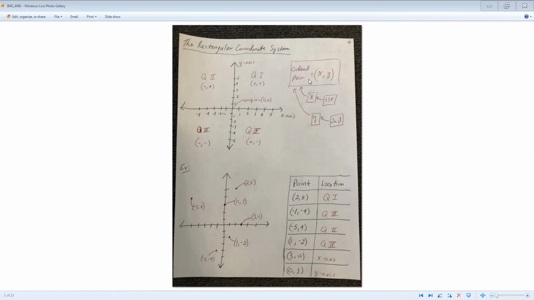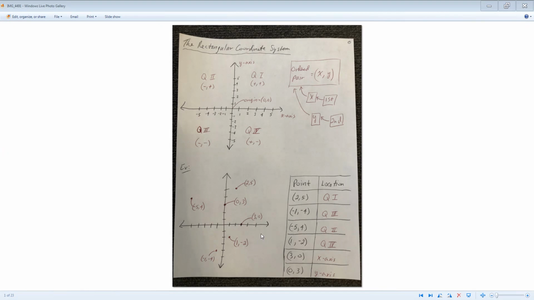The coordinates are set up by what we call ordered pairs. They're called ordered pairs because the order matters. X is first and then Y. X is your first component. Y is your second component. You always make your X move first, then your Y move, your horizontal move first, then your vertical move. You can think about running and then jumping, or walking to an elevator and going down. Whatever way you like to think about it, X comes before Y in the alphabet. Your X move is first, which is horizontal. Your Y move is second, which is your vertical.